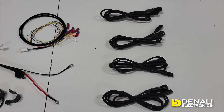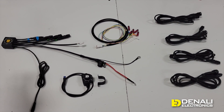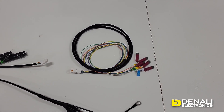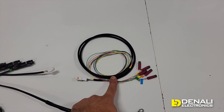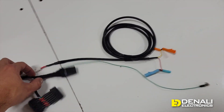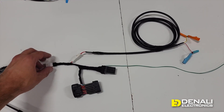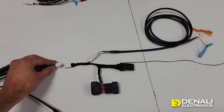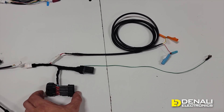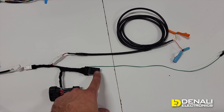We also make plug-and-play components to make that portion of the install completely plug-and-play, and we include all the wiring length you need — four five-foot extensions for routing from the back of the vehicle up to the front where you mount your lights. To transform this kit from a universal product to a vehicle-specific product, you just swap out the universal trigger wire harness for a vehicle-specific one. Right here we have the one we just prototyped for the Africa Twin 1100.